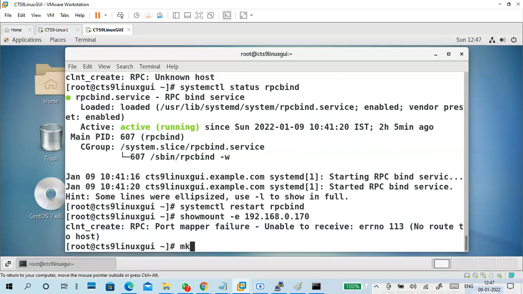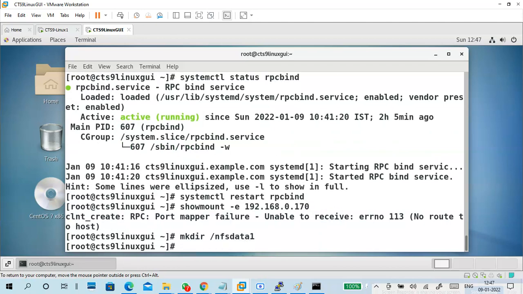I will directly create a directory /nfsdata1. Okay, mount -t nfs 192.168.0.170:/nfsshare1 /nfsdata1.